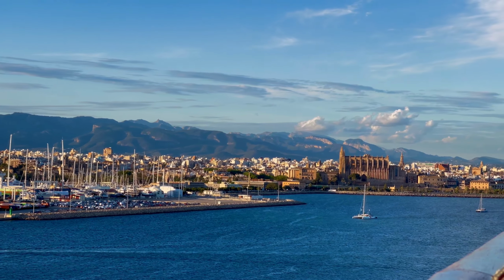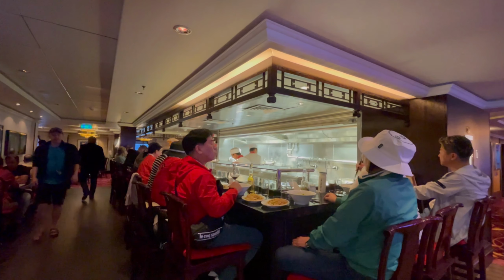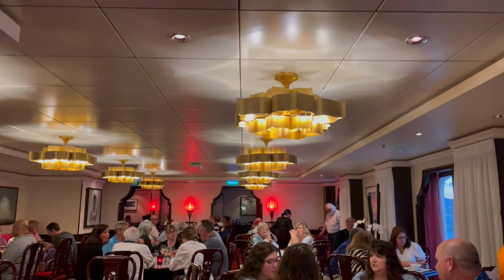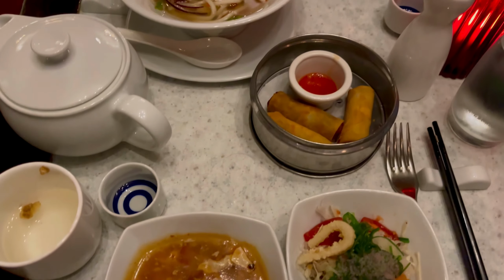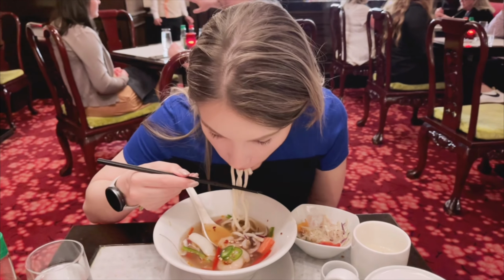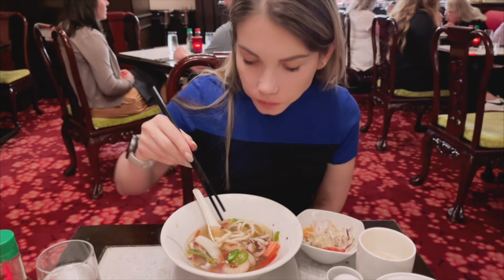And for the dinner, we finally did what I wanted to do for a while. Went to the Shanghai noodles place. It's also complimentary dining. I have to say, udon noodles, not so much. The rest of the food was actually fairly decent, fairly authentic. I used to live in China, so I know what good Chinese food is like.